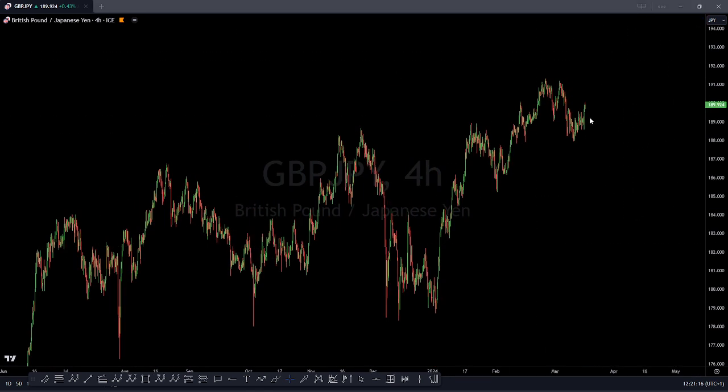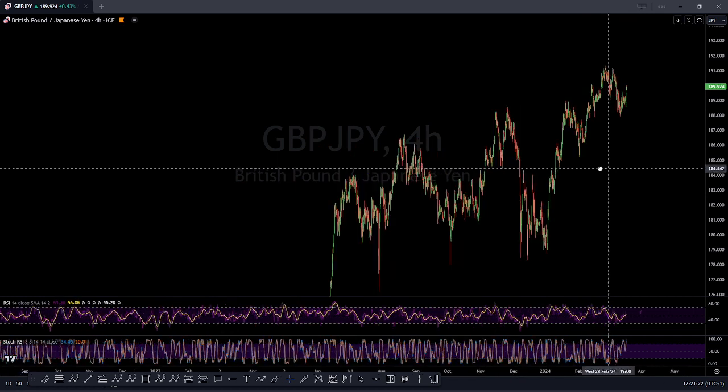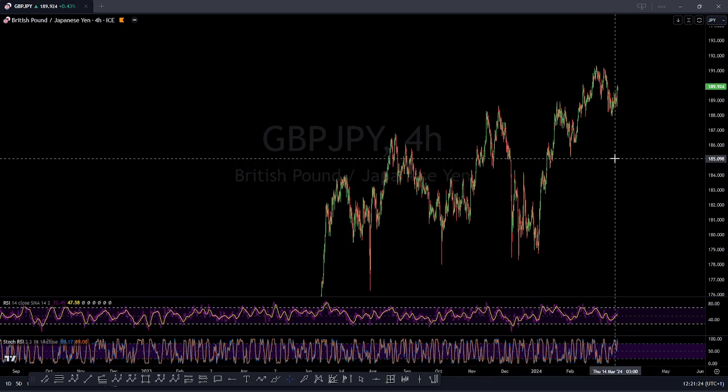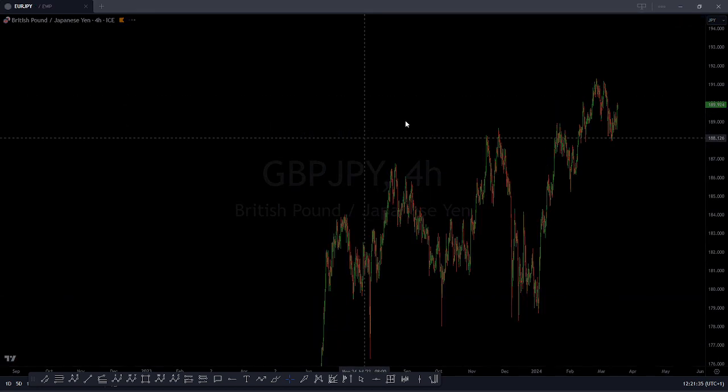Even if it makes this move to the upside here, it might be time for a big drop to the downside. Also look out for a divergence that might be taking place on these higher time frames. You can see here there's a bit of a divergence that wants to form here. So this divergence could result in this one giving us a big drop to the downside here.